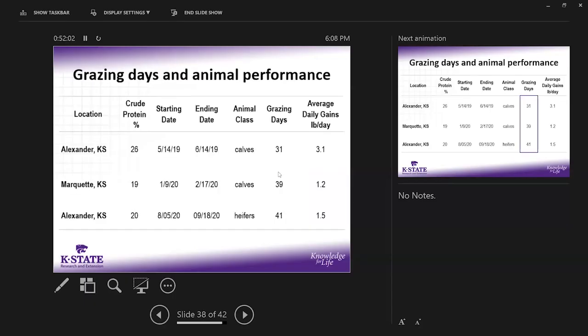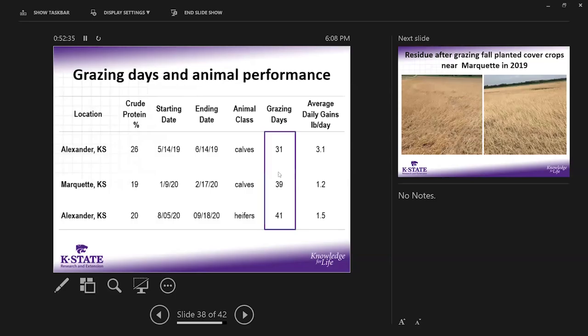This is some data that we collected looking at number of grazing days and animal performance. If you look at the on-farm side, depending on whether it's spring or summer or winter time, the crude protein levels were very, very high. So this was grazed at a very tender age, about 8 to 10 inches tall. When the cover crop grew to that point, they started grazing it. So the crude protein levels were high.